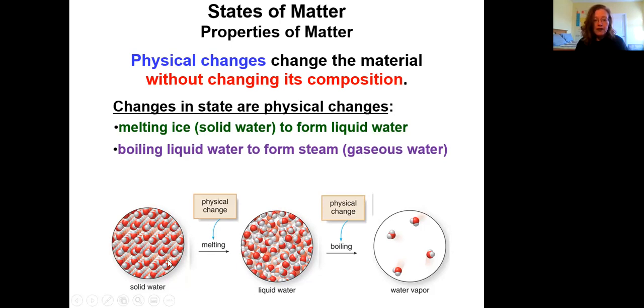And we have it tightly packed in a 3D arrangement in the solids. They're more jumbled together, but still pretty closely packed in our liquids. And then my water molecules are spread way out. But notice in every single image, it's 1 red sphere, 2 white spheres attached. These are just physical changes.